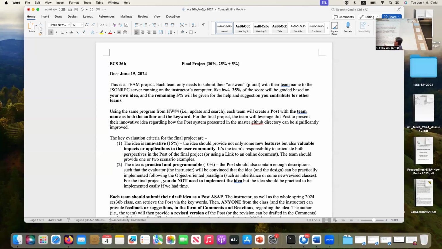But the other 5%, which I call the helping 5%. So every team, you need to select one other team, and your team is a helper. So what's a helper? You're basically doing the same role that I'm doing. You look at some idea, and this idea cannot be nothing, right? You cannot help people from the start. They have to have something which is already pretty firm, okay?